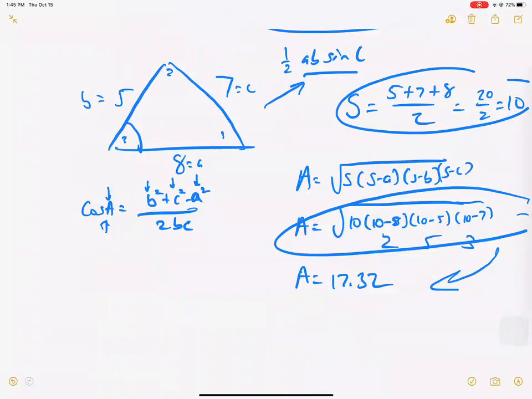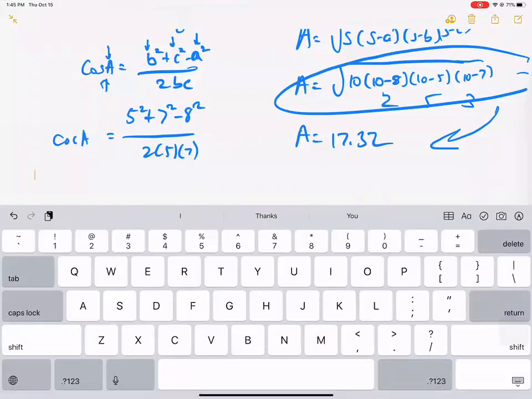I'm going to first solve for angle A. So I'm going to say 5 squared plus, no, I want to say 5 squared plus 8 squared. Darn, I don't use these labels. Okay, but if you look at the video, you're going to ask me, Mr. Ko, why didn't you choose that label? Okay, so we're going to look for this angle here. This is angle A, okay? That's A. So 5 squared plus 7 squared minus 8 squared over 2 times 5 times 7, and we're looking for cosine of A. If you remember doing this in our last class, this is all calculator work. All calculator work, please.